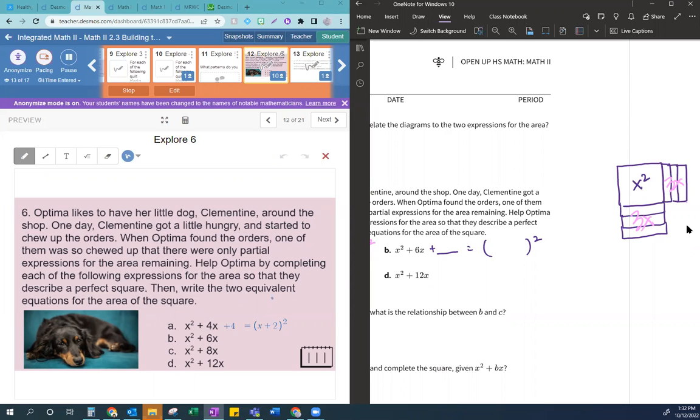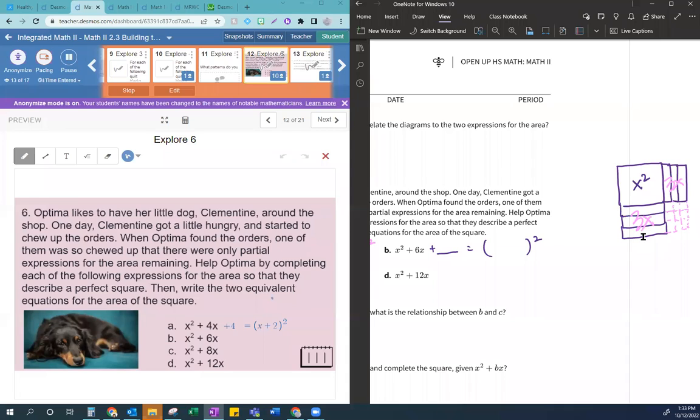9 is correct, right? Because I've got 3. Can you kind of see the square being built? It's 3 here and 3 here. So this is going to be 9 altogether. Does that make sense? Very good. And if you got it wrong, who cares? You got it wrong. Just move forward.